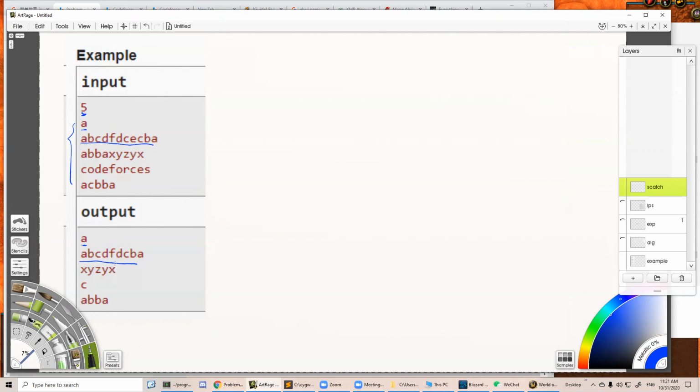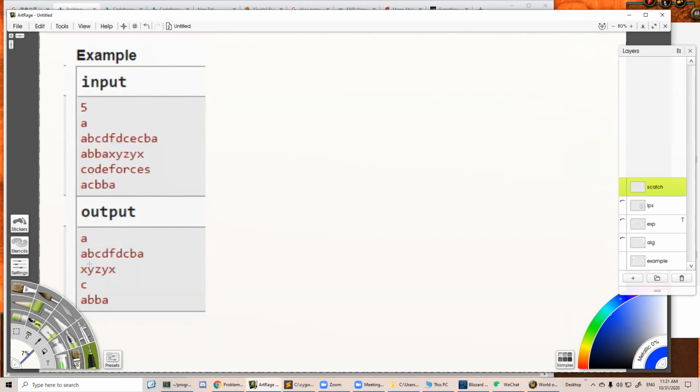For example, this string is constructed by the prefix of this string and the suffix of this string. This part equals the prefix and this part equals the suffix. This is the first condition.